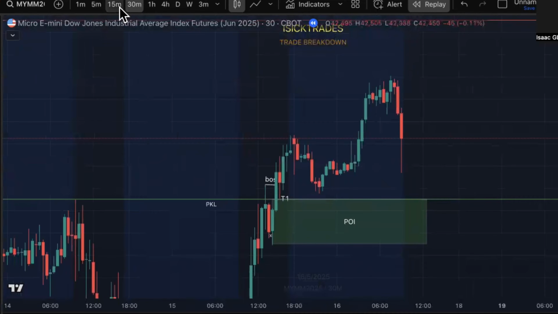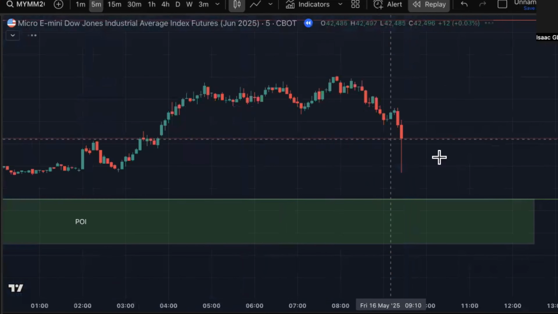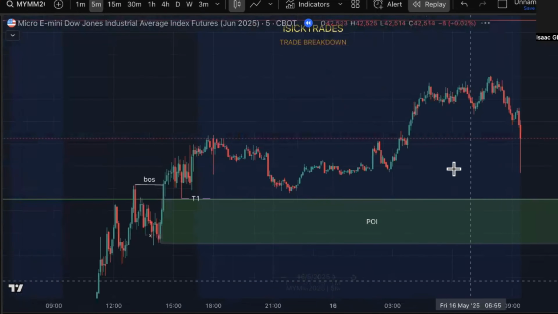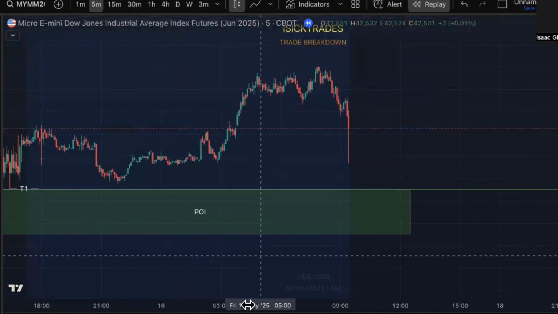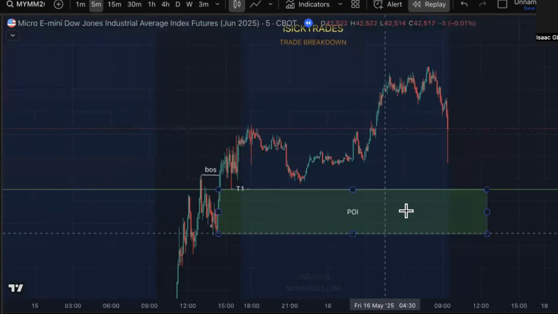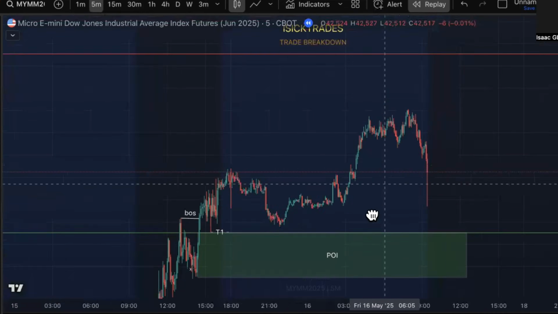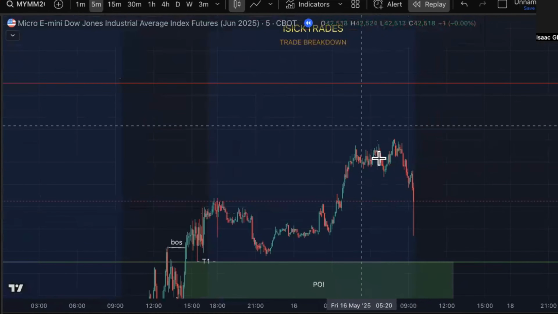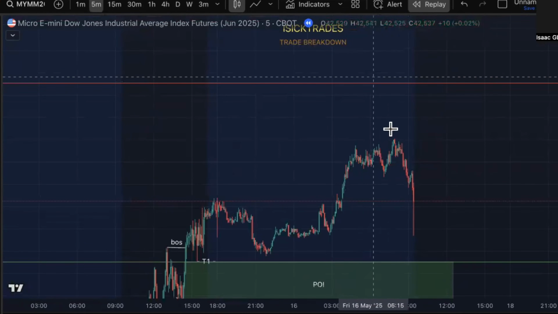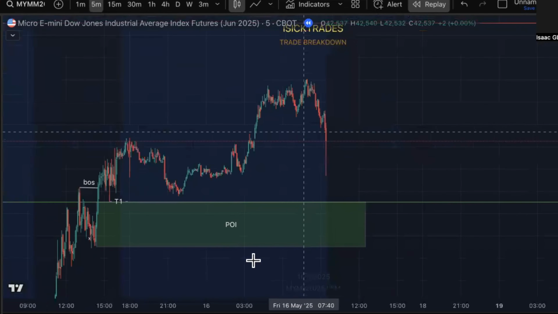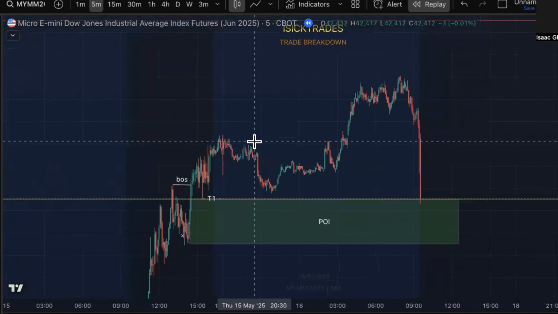Okay, so as we get closer to our trading time, what you want to do is go to a lower time frame and kind of just wait for the market to play out, do what it does. So again, this is our pro key level. This is where we want the reaction from. And this is our obstacle. This is where we want to see a struggling area or area for retracement, or it might just go through. You never really know. So as we're waiting, so now we are in our pro key level.